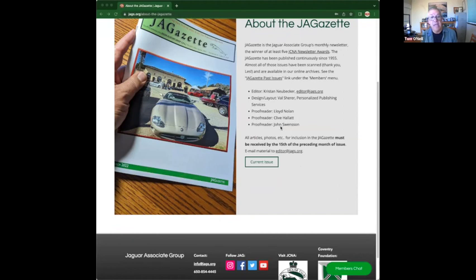And then the J-Gazette past issues, which were very carefully scanned in by Les Hamilton some time ago, going back to the early 50s. That was a huge job. They're available under the members area. So that's one of those member benefits. If you're a member, you can go search the entire archives of the J-Gazette going back decades.